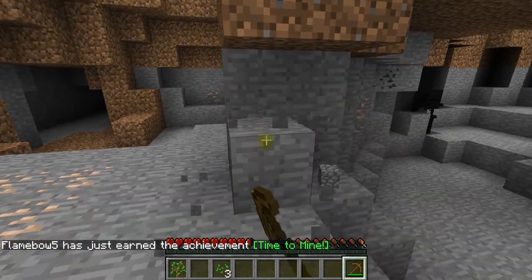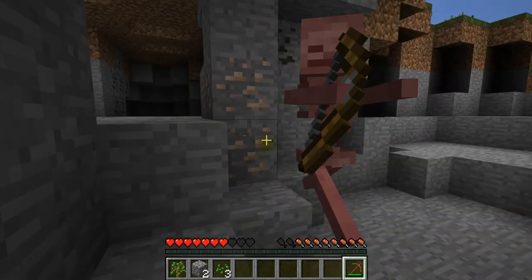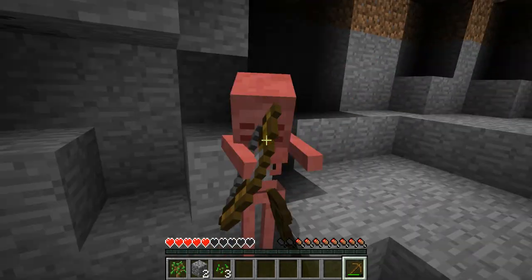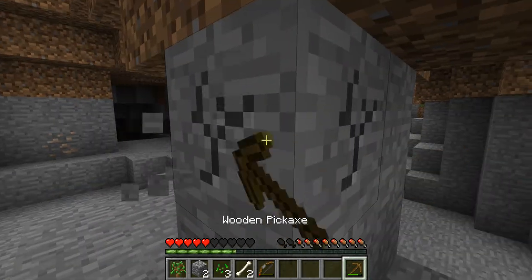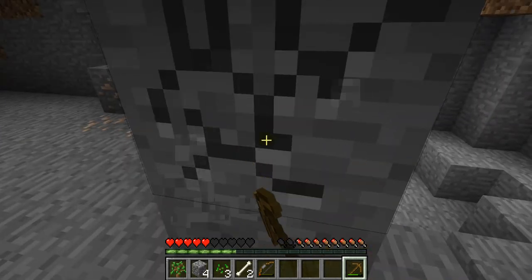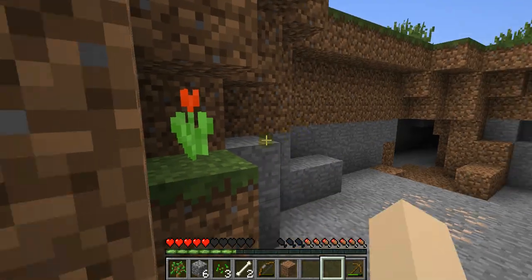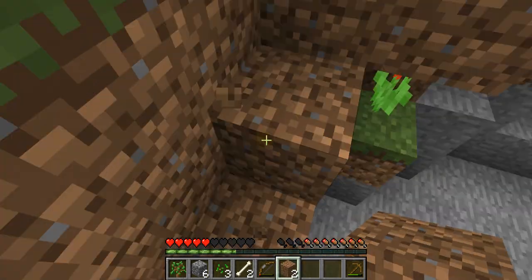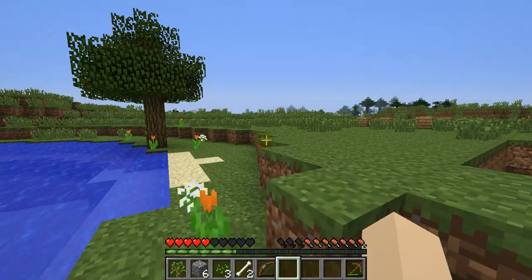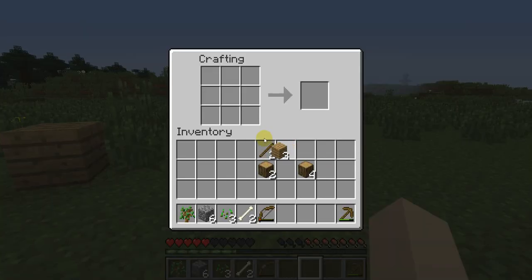And then we'll get this iron that's down here. Got a skeleton. How are we gonna deal with this? There we go. And I got a bow. There we go. So we need 6. There we go. All right. So now that we've done that, we've got our next thing to do.